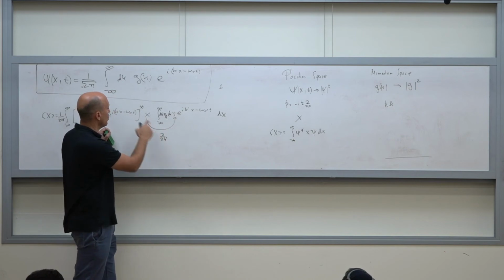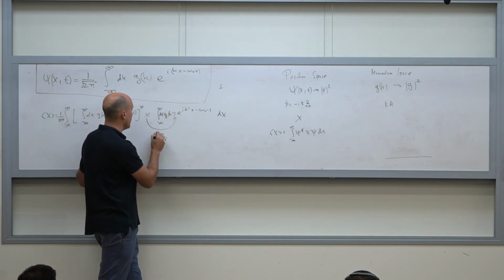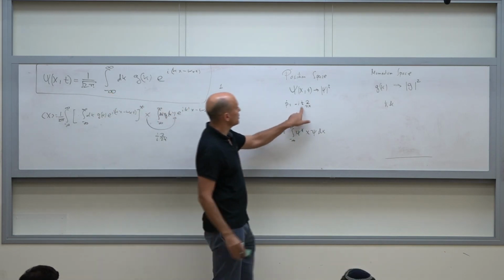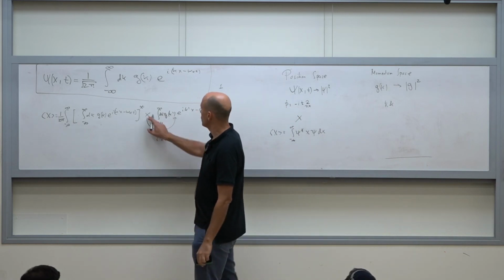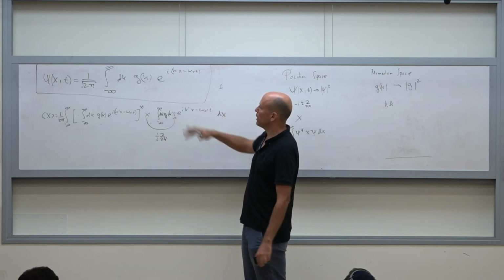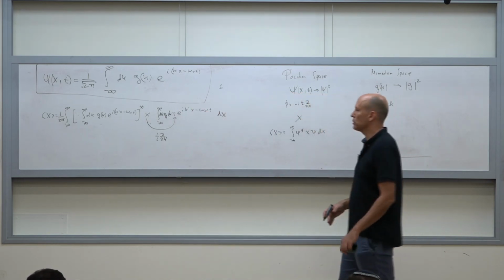Oh, I don't like this, I want an x. So what will I do? I'll divide it by i. But that's exactly the same thing. You see, this is in momentum, so here I'll have a derivative in k space, which will go inside here. And then I'll take the delta function, do all this stuff, and I'll get the same in momentum space.